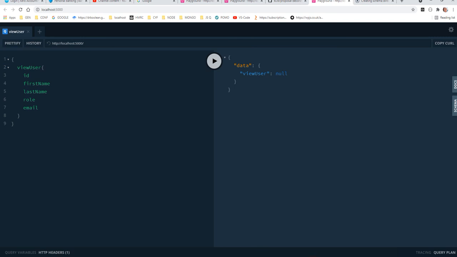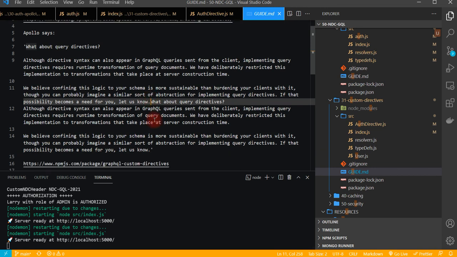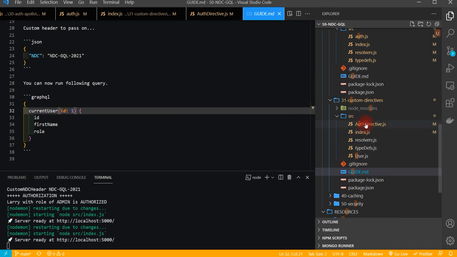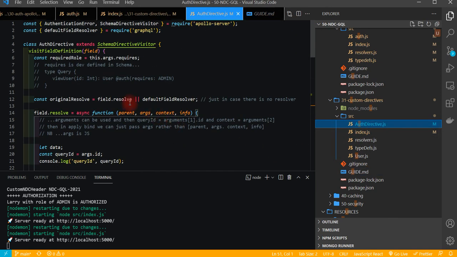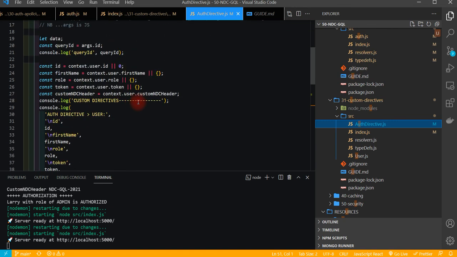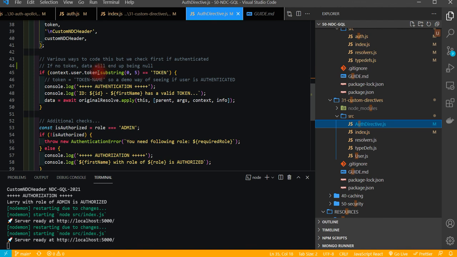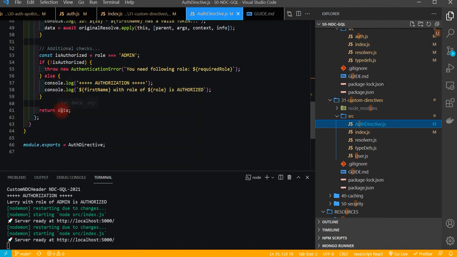although there are, as we'll see later, skip and include. So basically, in a sense, what we're doing here can be used anywhere we want, and we could have it on here, or we could have it on the query itself, depending on how we make our custom directives. So this is another way to do authentication and authorization at a much lower level. And as we've seen here in the auth directive, we can fail silently, i.e. if we don't have a token, it works its way through, it just gets null data.